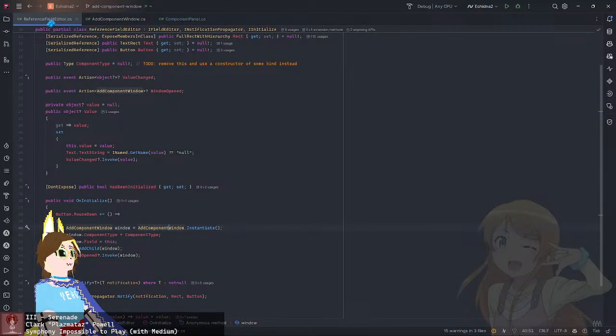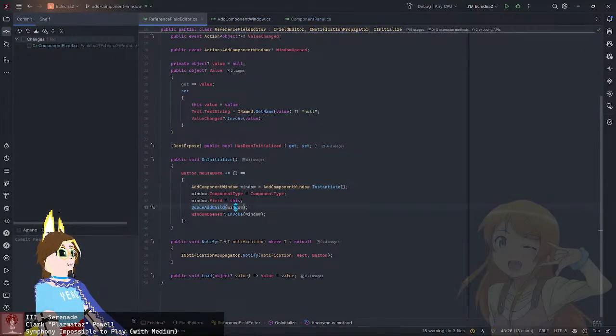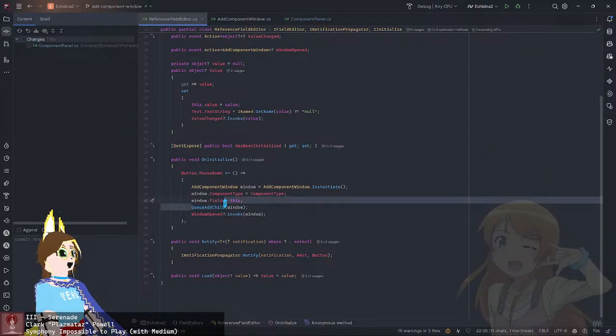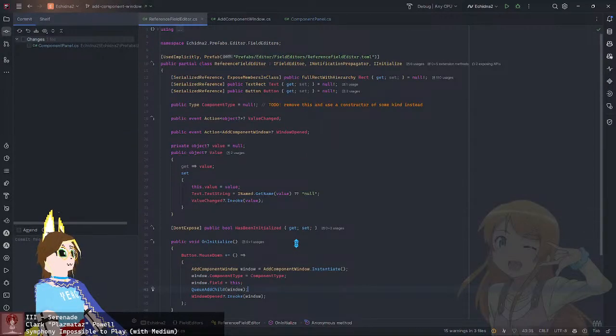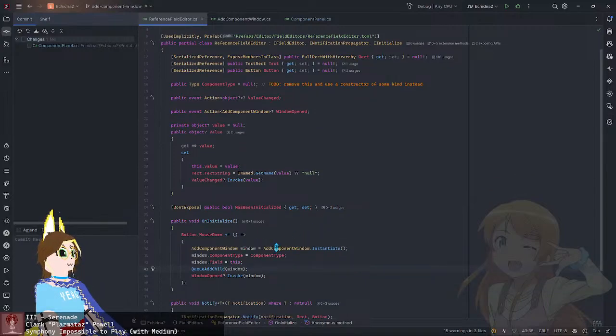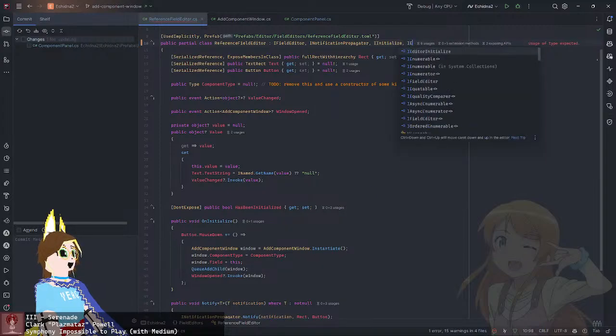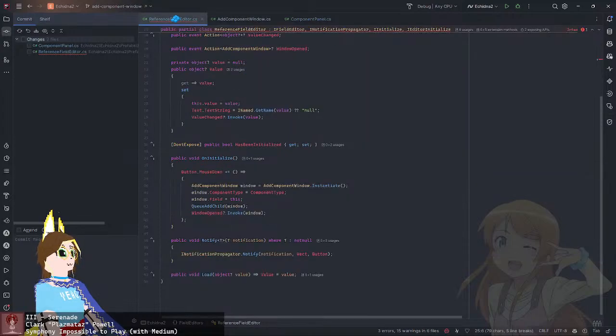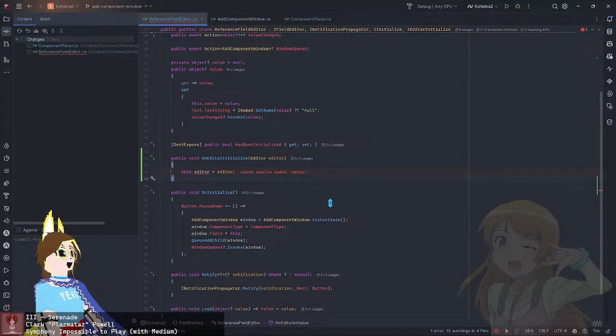Where is this getting instantiated? Here. Okay. So this reference field editor is queuing up, adding this window. We want it to be queued up to the editor and not the window. So I'm wondering if I can just get it to be aware that the editor exists.